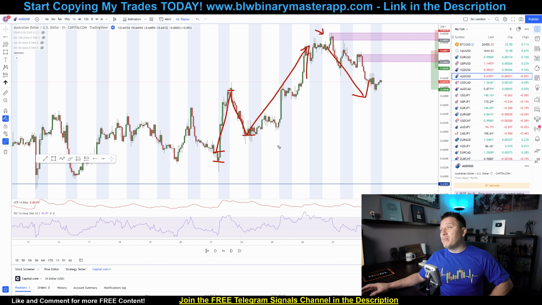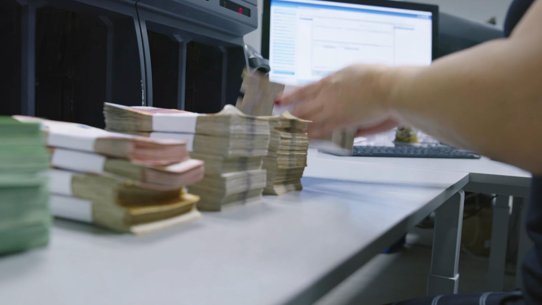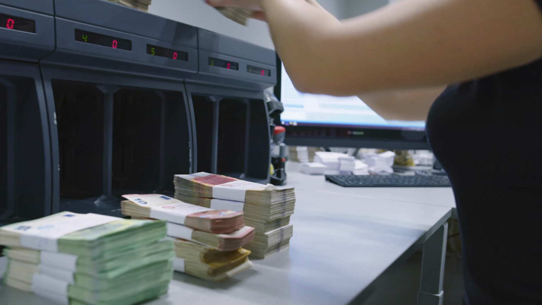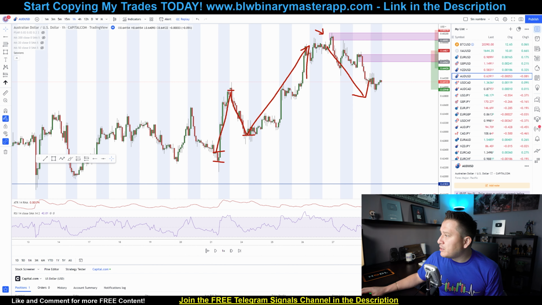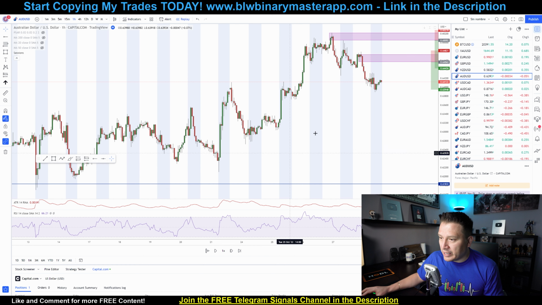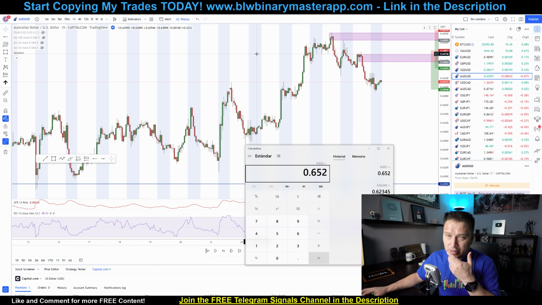But we're not talking about $1 million or $200,000 in purchases of Aussie dollars. No. We're talking about billions of dollars being moved from one currency to the other. Why? Because imagine this. Let me get a calculator right now. At this price, it was 0.62345. That was one price. This is the highest price at 0.65200. That's a different price.